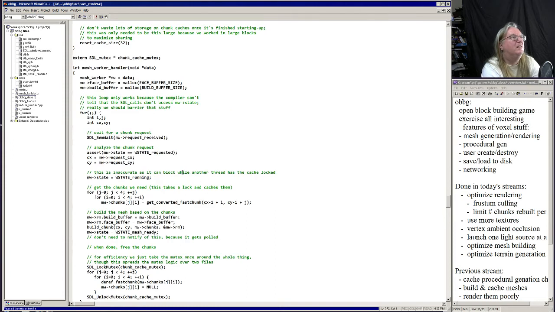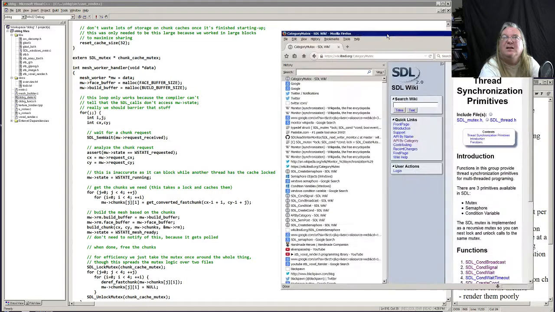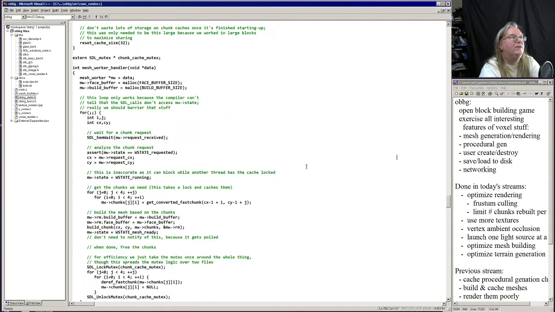Render mutex. I don't create it anywhere? Oh, it's externed. Darn it. STL create mutex. Okay.